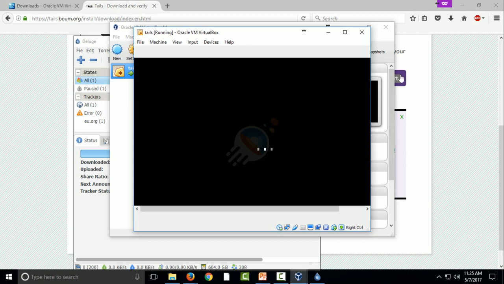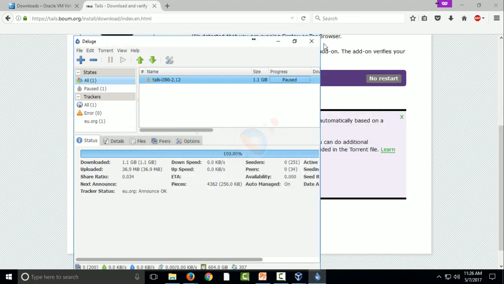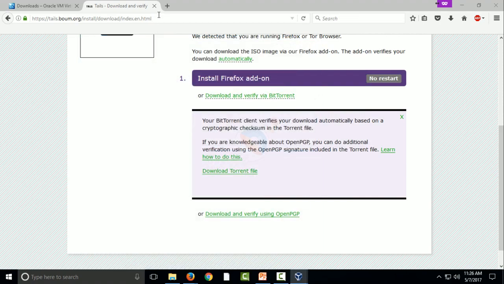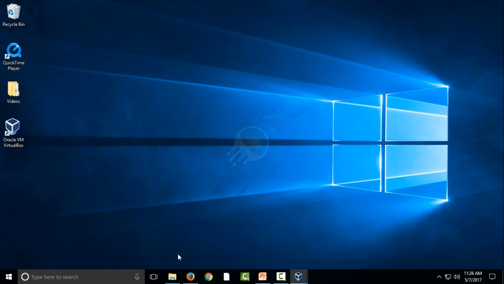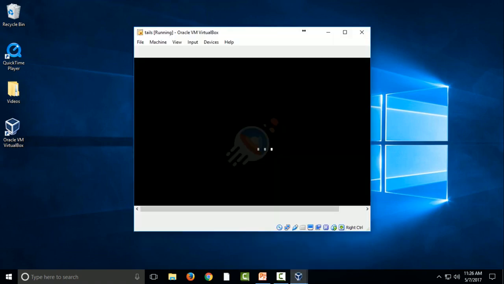So let's see here while it loads. Hopefully it all is done correctly. And while this is loading, I'm just going to go ahead and close out some of the programs I have left open just to help give it some more memory here to work with. And we will just wait while it loads up.